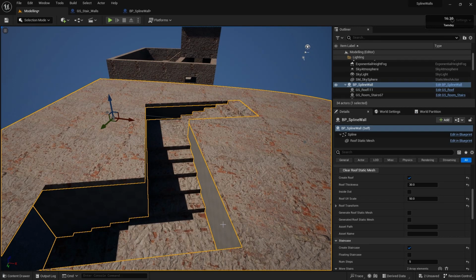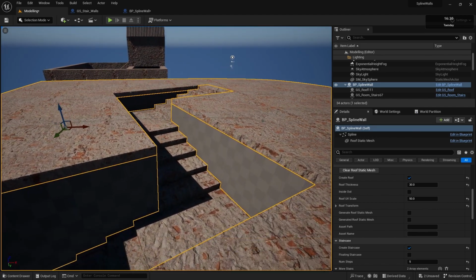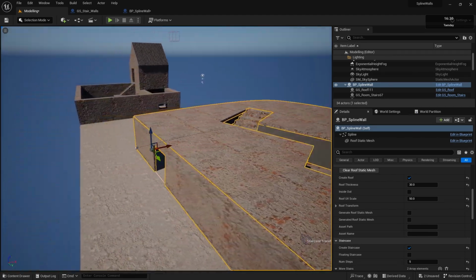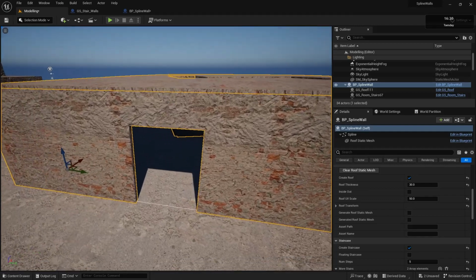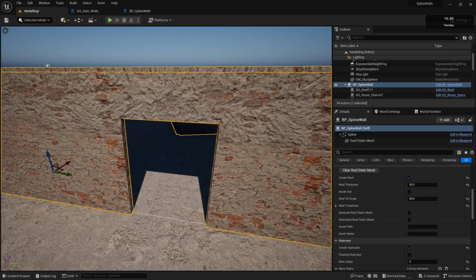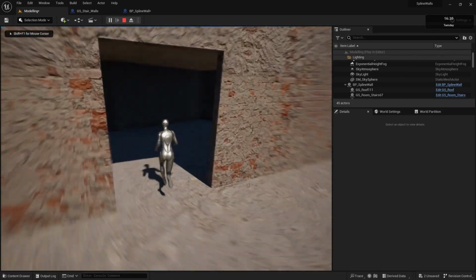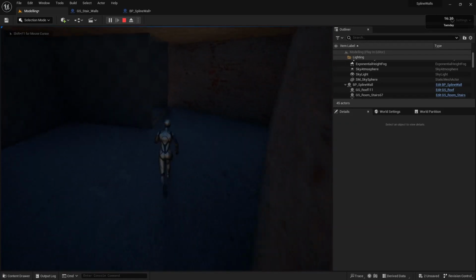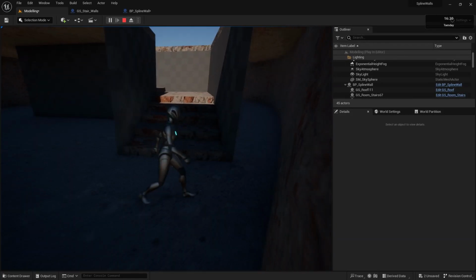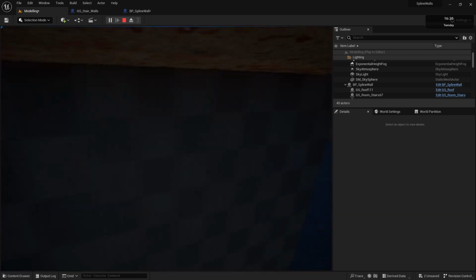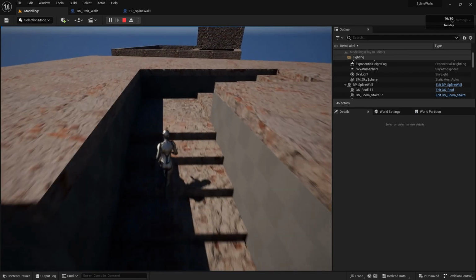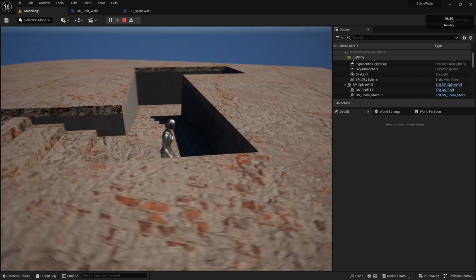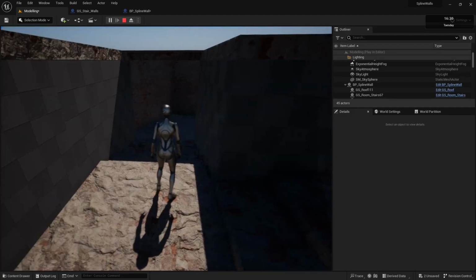The walls go abreast of the staircases, but they go up to the ceiling line, and that looks more like a real room would. So if we go into play mode here, let's find the start of that. So we've got stair walls here. That looks all good. Can't remember whether there's collision on here or not.